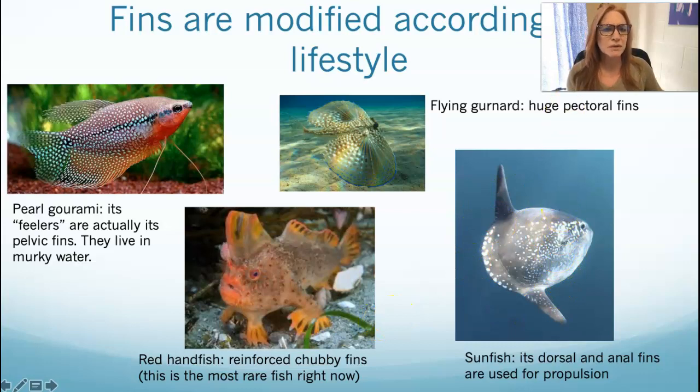Then the sunfish — that giant mola mola that some of you investigated in the Osteichthian fish assignment. These guys are the goofiest things and they're enormous. They have almost no caudal fin because they don't propel themselves with their caudal fin like most fish do. They also have very small pectoral fins and I don't think they have appreciable pelvic fins. They use their dorsal fin and anal fin, waving them to maneuver and propel themselves. They swim long distances but slowly.